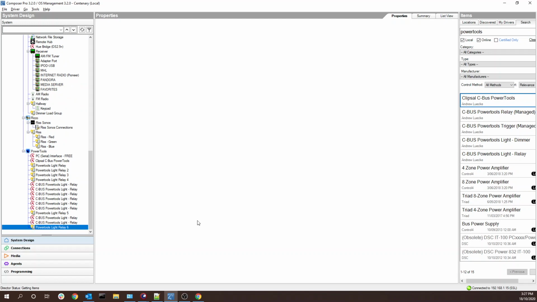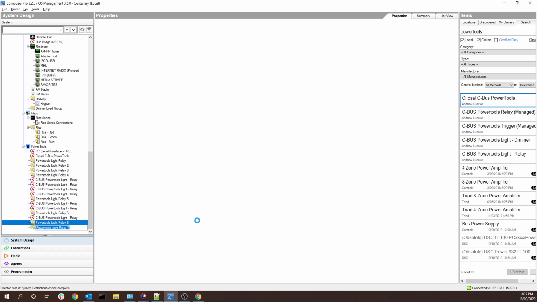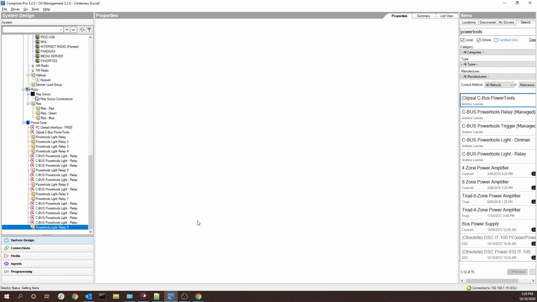Once that's done, what it will actually do is it'll go back, it'll change the application number, it'll change the group number on that driver, and it will change the name to match whatever was in the import file. So the big advantage of this, in practice, is that it's not just time-saving over cutting and pasting, but it also reduces the time that you need for testing as well. The big issue with copying and pasting is that if you make a mistake, you won't even know. You've got to basically go through every light and test it. And then when it doesn't work, you've got to spend the extra time going back to working out what the correct circuit number should be. This will fix all that.